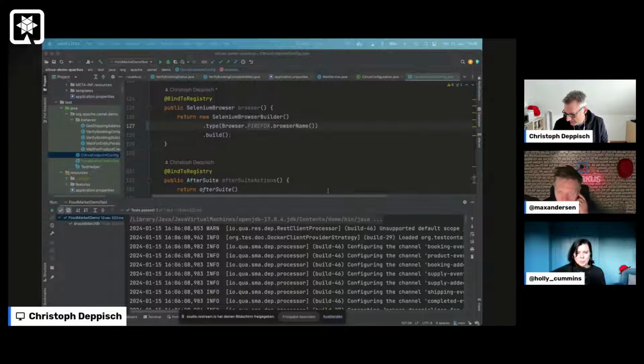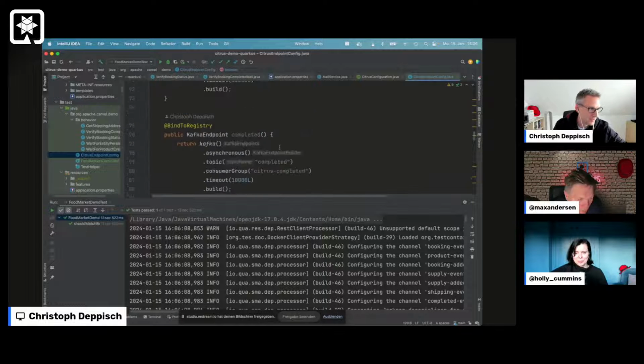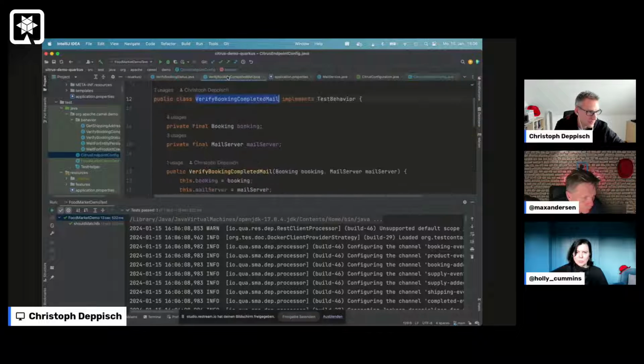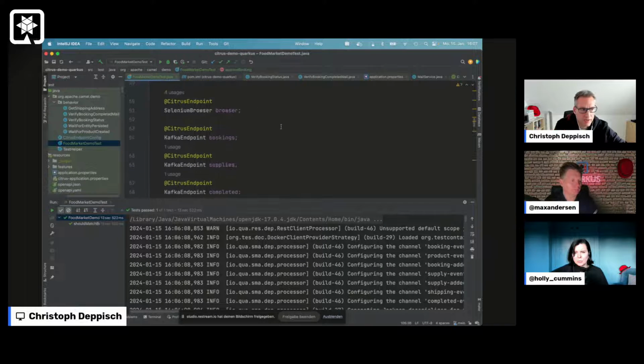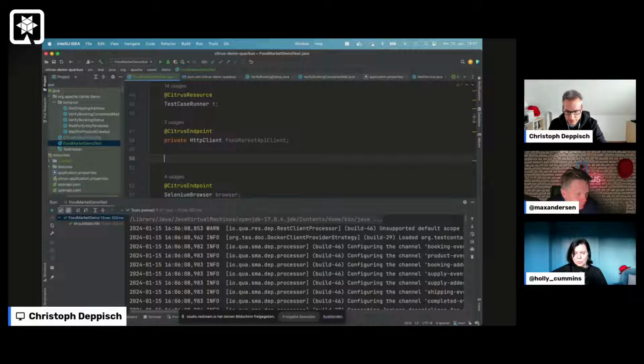And if we still have time, I can also show you some brand new stuff that is available in the next version of Citrus, and this is OpenAPI, because right now I was using the HTTP stuff. Where's my test? And I can also leverage the OpenAPI specification because the Quarkus application that I've written exposes the OpenAPI spec. So I can also say like the OpenAPI specification for this is the food market spec.